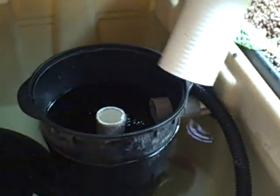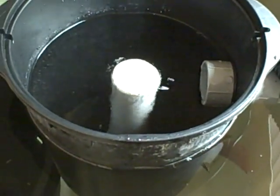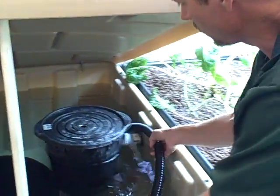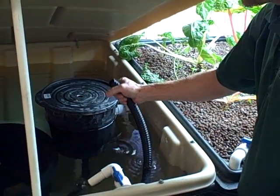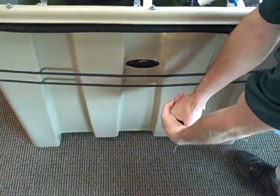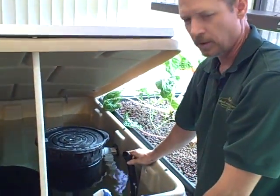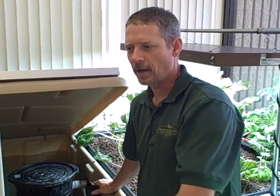You can kind of see — I don't know if the light's good enough to see down inside of there — but there's a lot of solid matter that's trapped. What we've done to make it easy is we have a hose connected to the bottom of our radial filter. What we can do is just create a siphon with this — we let this fill up, we cap the end like this, and we go right into a bucket with it. We can just siphon that water off into another bucket, or onto the ground, or hook to a water hose, and take all that solid matter out of our system.